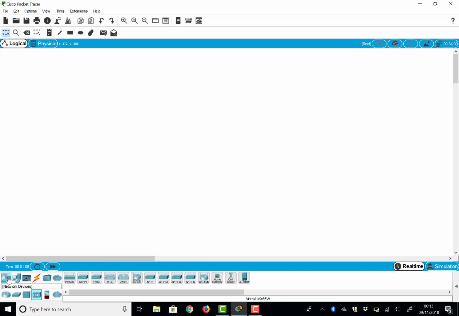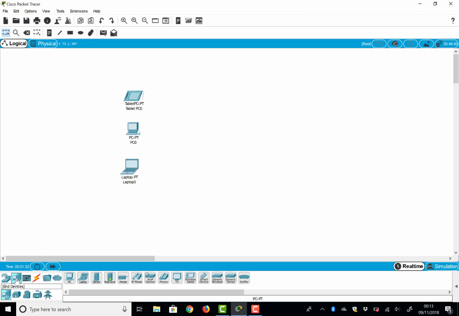So if I want to build a basic network, I might go to end devices, and the first box down there is end devices, and I select a PC, so I can click on the PC, and I can drag it up onto the screen. I can click on the laptop and I can drag it up onto the screen. And I can click on a wireless device and I can drag that up onto the screen. So I've got my devices there.